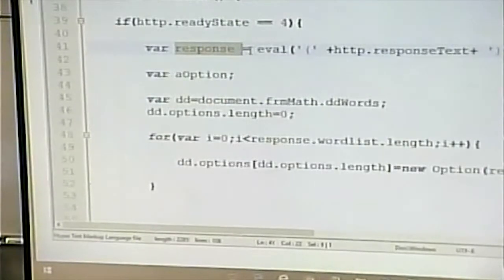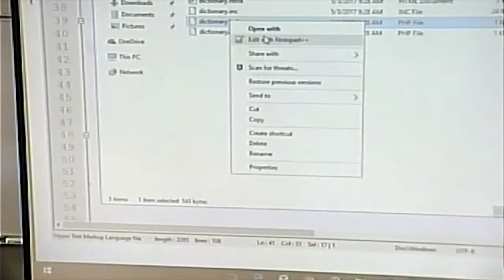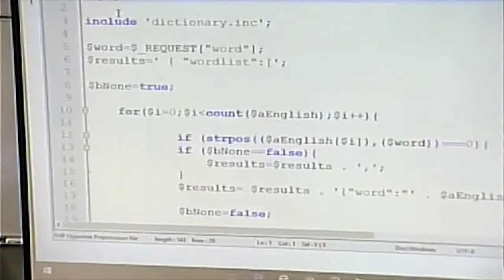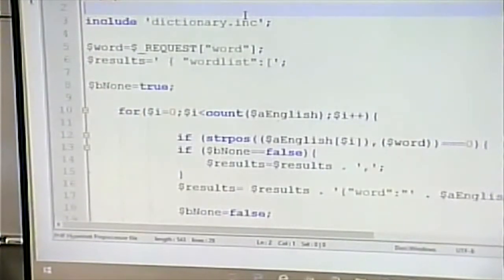I can do this. I couldn't do this with just any old string. I couldn't do this with an XML string. I can do this because this is a JSON string. So I can convert it to a JavaScript object. So response is now a JavaScript object. Notice that the result came back as part of the text. We look at this, remember, we don't have output the header saying it's XML. And I realize I skipped the server part. We'll come back to get it after I talk about the formatting.